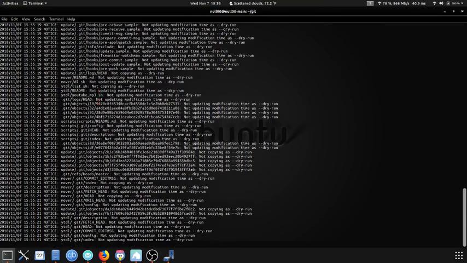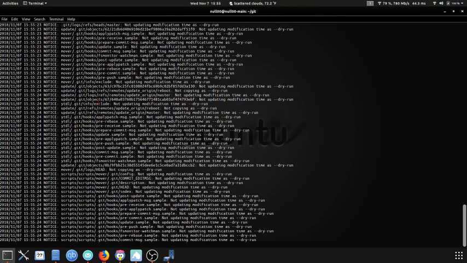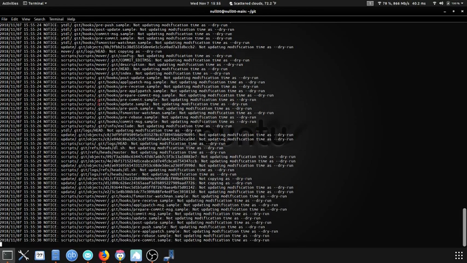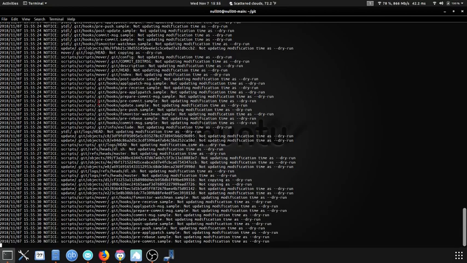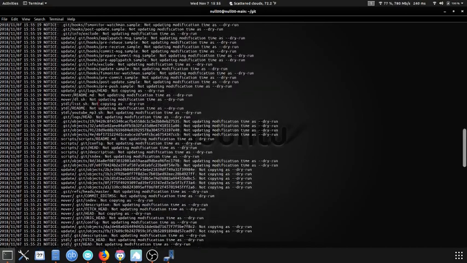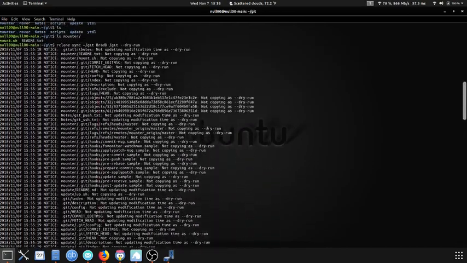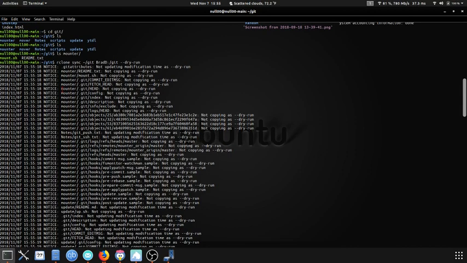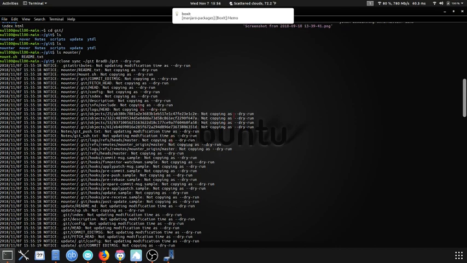Okay. So quite a bit of output here. It doesn't appear to be quite done yet, but let's take a look at some of this. So it's telling us that we have this mounter folder, and that it would normally be copying it, but because it's a dry run, it's not doing so. But we can examine this to see the changes that are going to be made. It's mostly copying here.